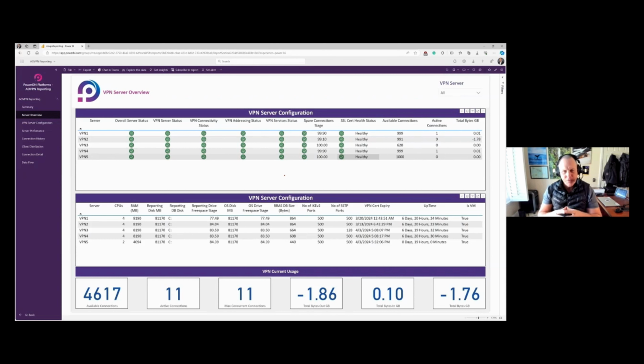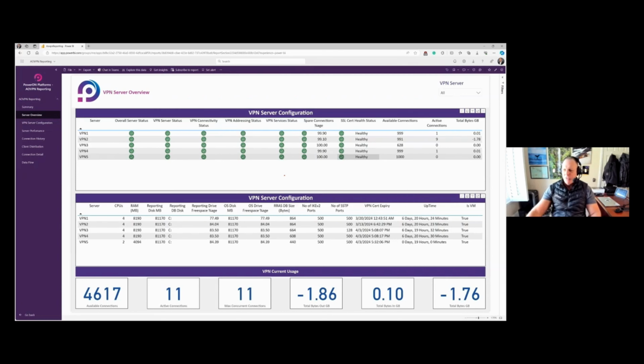A lot of times when you're deploying multiple servers, it's easy to overlook a configuration. This has happened to me more than once, where I've had a customer with some strange problems, where it presents itself as some users occasionally having performance issues when they connect, but other times not, from the same location at the same time doing the same types of things. An investigation will reveal misconfigured servers, and you can see that very easily and readily here.